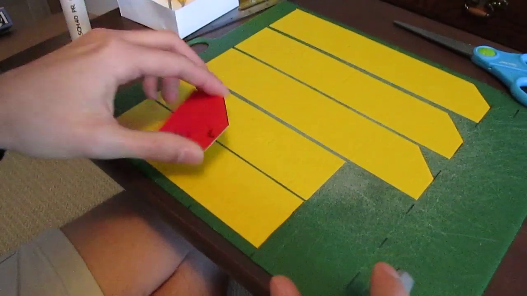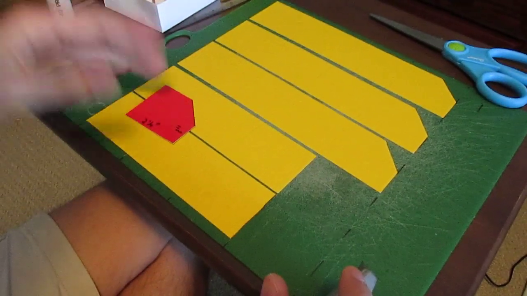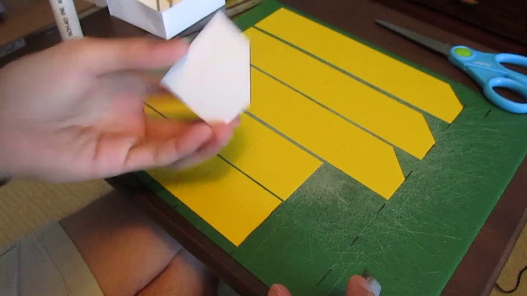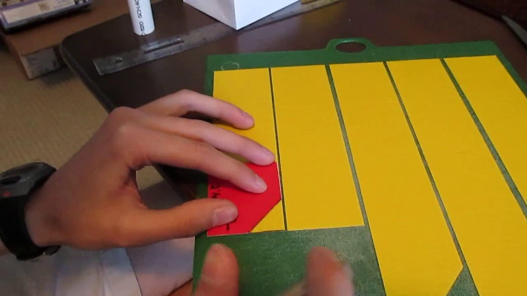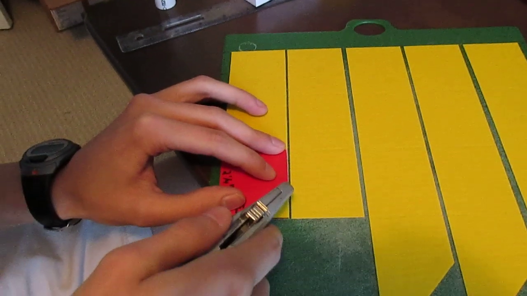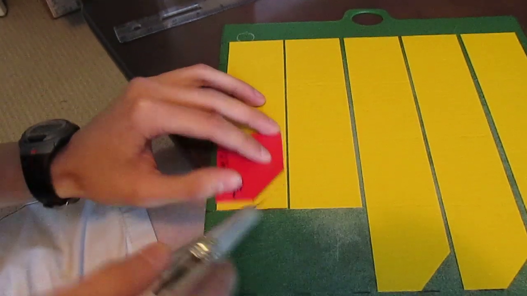After you lay down your duct tape strips and use the ruler to cut all of these into a grid, I use a template or you can just eyeball it, and you can cut these 45 degree angles out of your pieces.